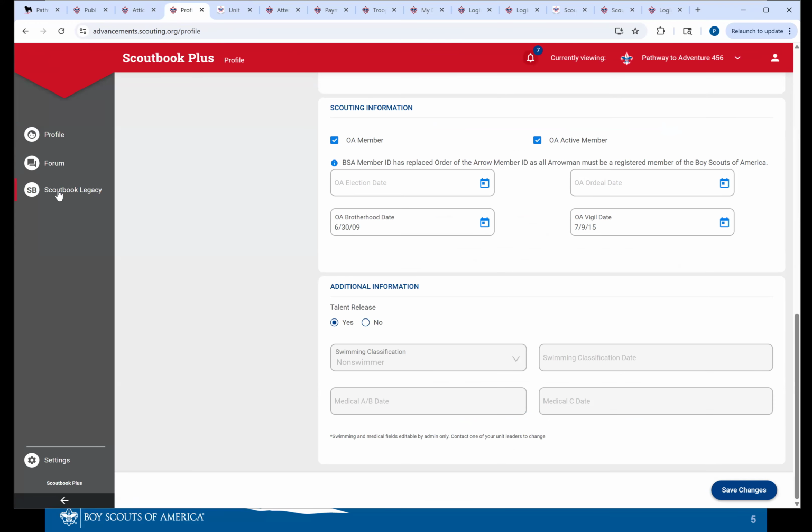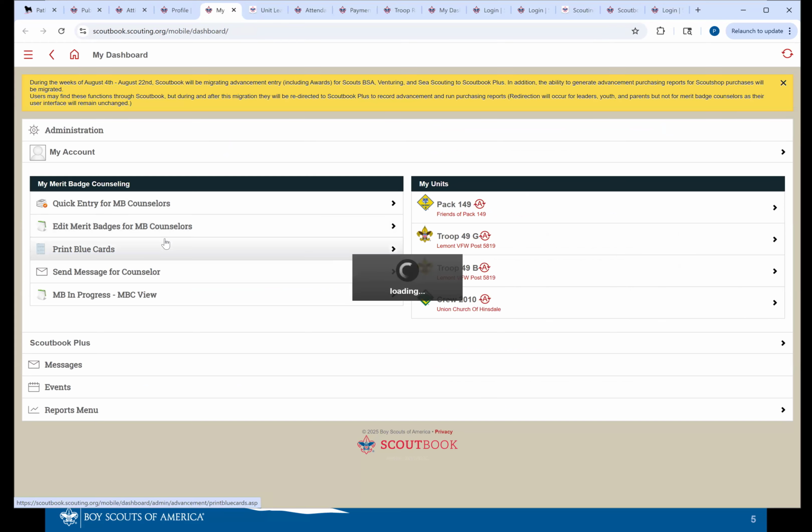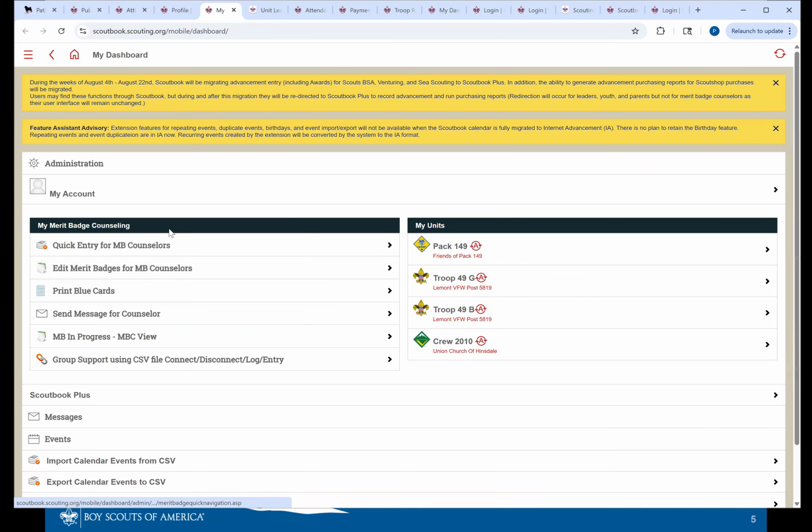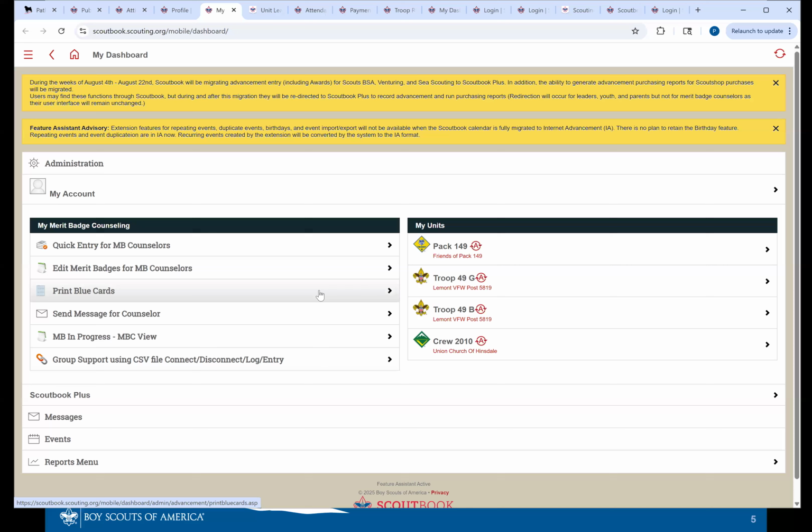Yeah. And then here, I guess there's a click where it takes you back to the legacy piece. One of the things I should mention is that in order to connect somebody in here, I'm actually about to make something in here, but since we might have to do that, I think last time I did it, I always did it inside of Scoutbook, and now it's Scoutbook Plus.